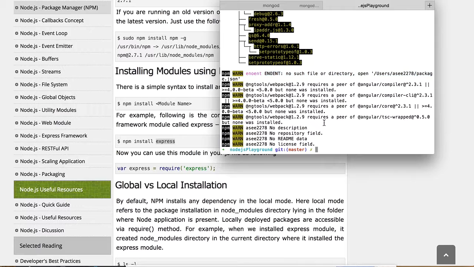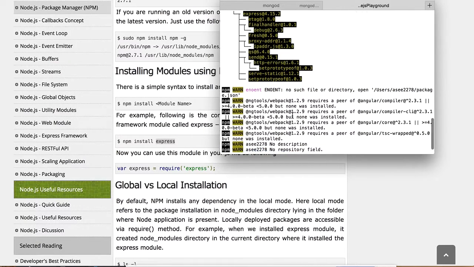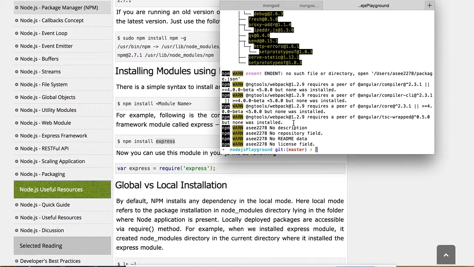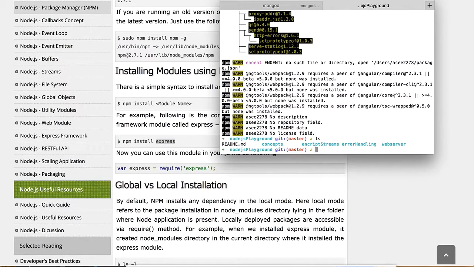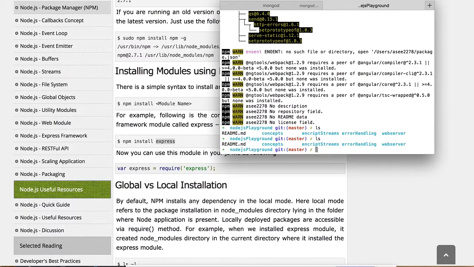If it doesn't go through, you might encounter some errors, but nothing to worry about. For now we have installed the Express module successfully. Just to verify, you can always check that.